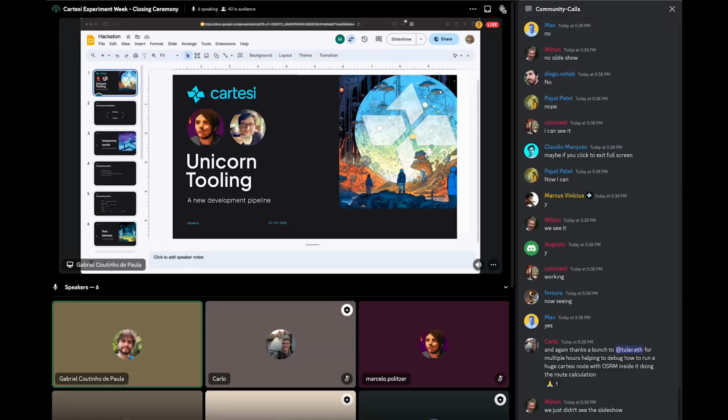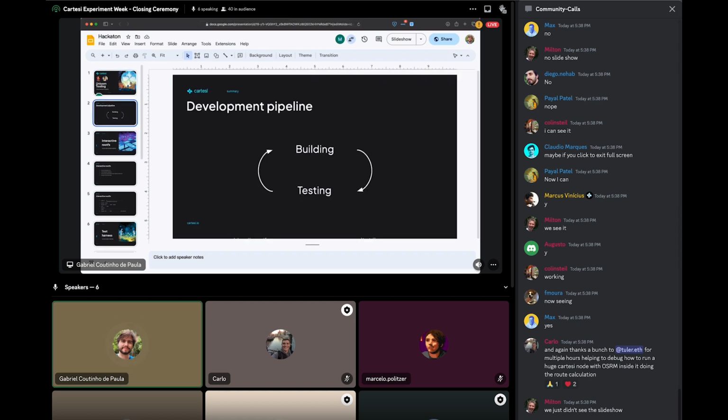The team is Marcelo and me, and we did some work on tooling. First, excuse the silly name. We had to come up with a name in like 20 seconds, so that's the title there on the slides. So on tooling, let's first talk about the common development workflow.